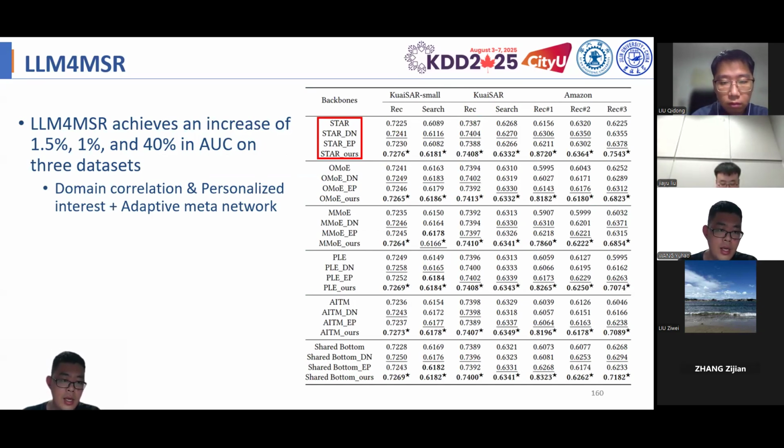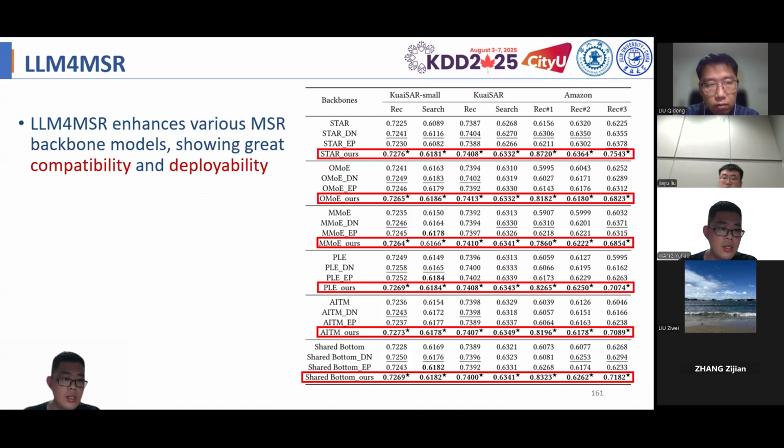And on the other hand, it first utilizes LLM to explore domain correlation and infer personalized cross-scenario interest, then integrates meta network to explicitly enhance the multi-scenario modeling capability. Meanwhile, it also enhances the performance of all the backbone models, namely the different multi-scenario recommendation backbone models.